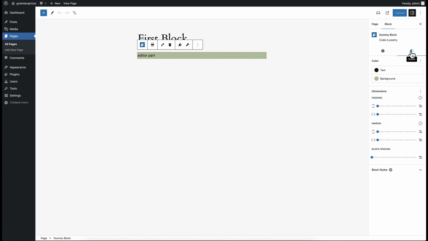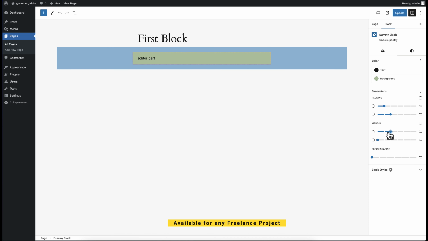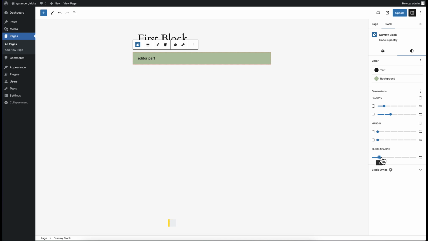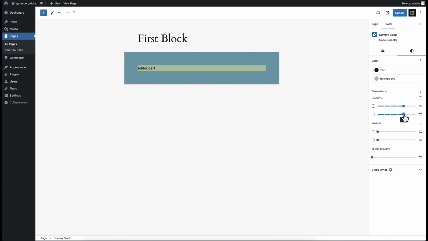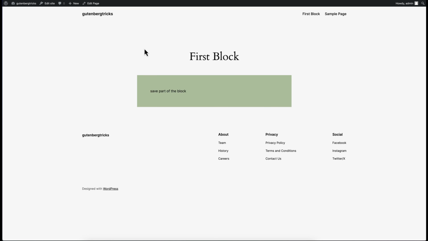If we go to our style, you can see these are the dimensions, padding we can add. We can also add margin, block gap, and if we increase it a bit more to see how it works, and if we refresh the front end also, we can see it is working fine.